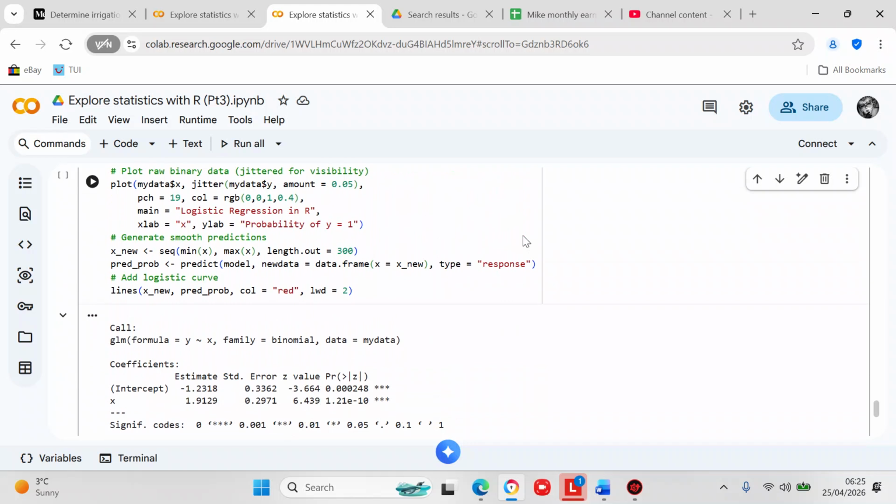We're going to plot the raw binary data, jittered for visibility.